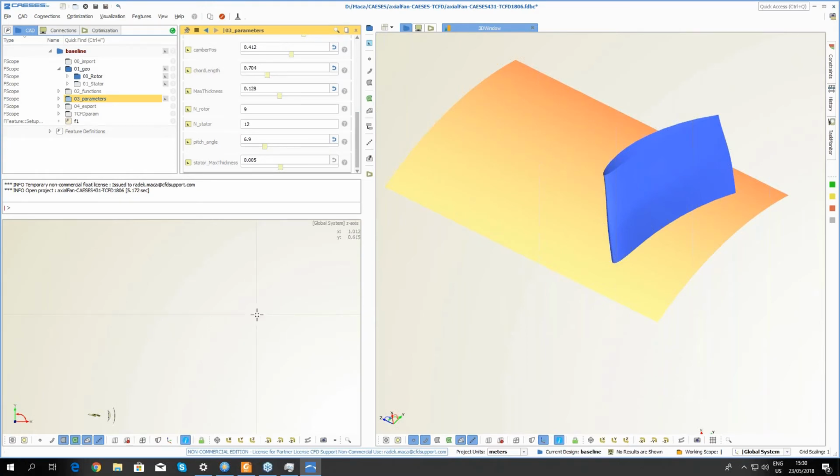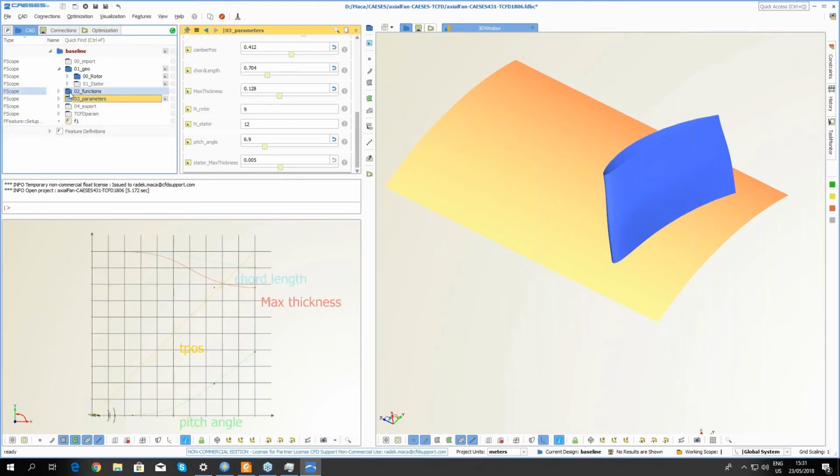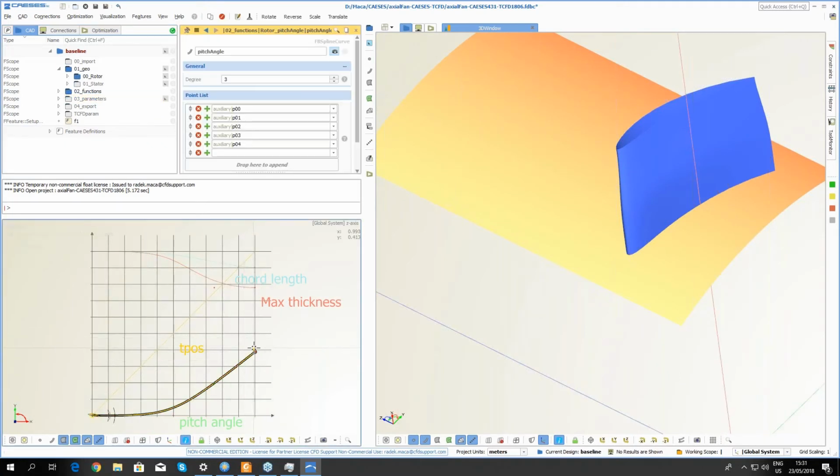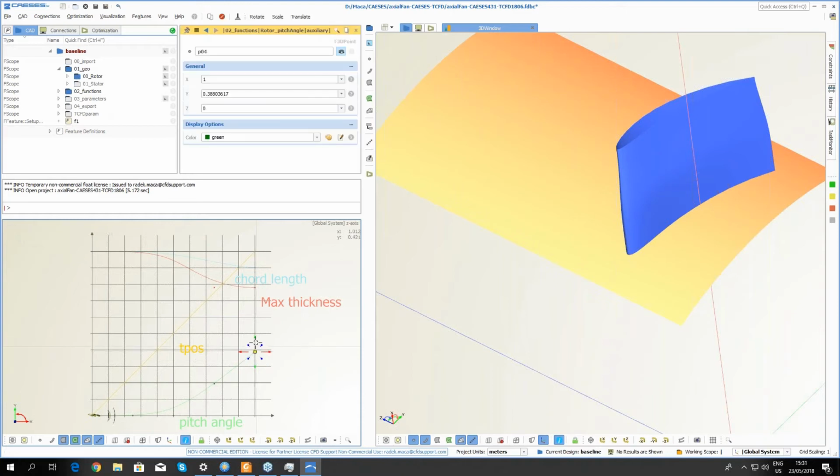CAESES uses a nice feature of its own called meta surfaces, which allows us to create almost any type of surface we can imagine. I can visualize that basically it is a type of extrusion of any curve, roughly speaking, and you can preset, in this case, a radial distribution of any parameter.